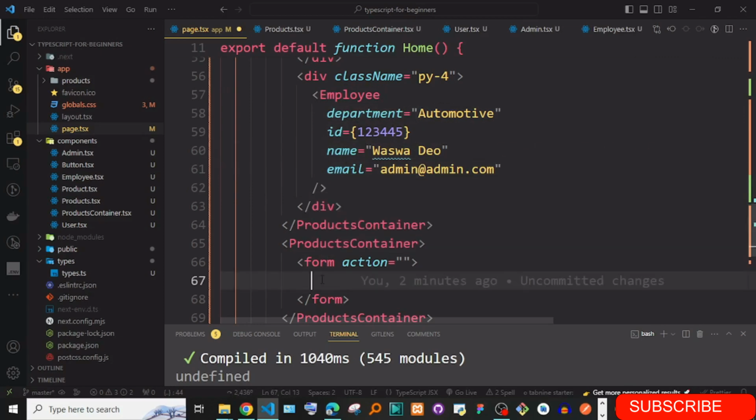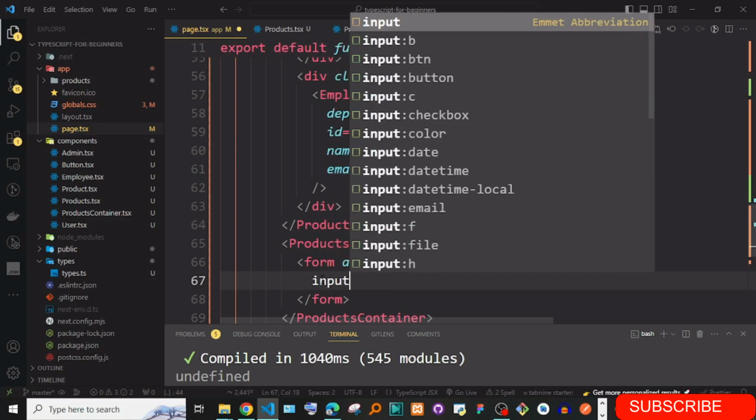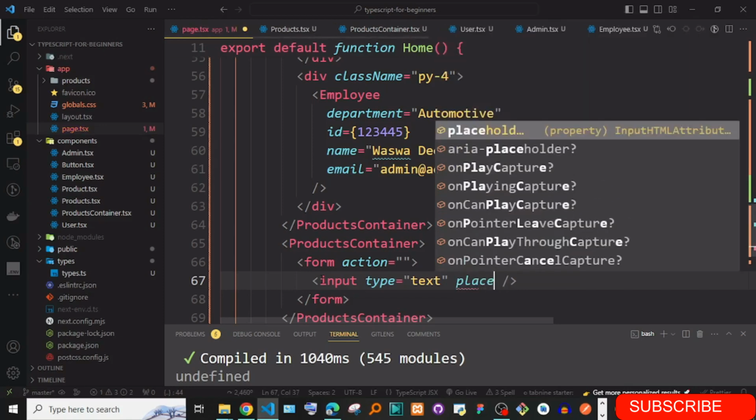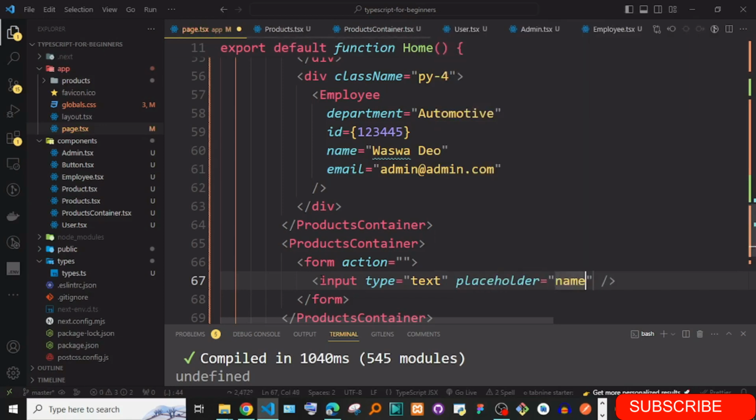Just pass in, for instance, name. So I'm just going to say input type text. I'm just going to give a placeholder of name. So duplicate this, maybe email and department.